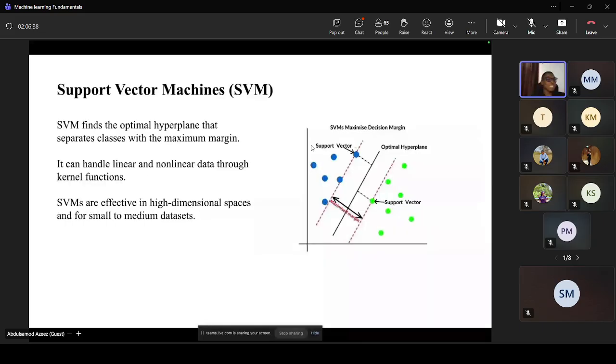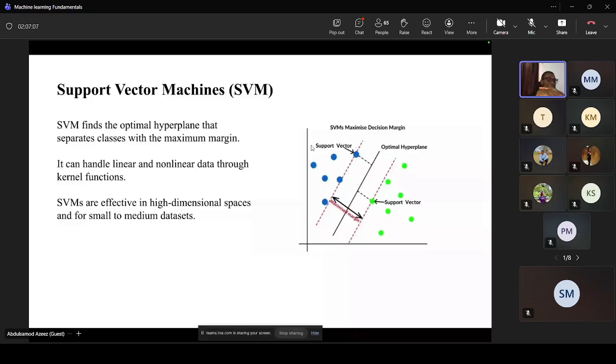So another type of model we'll be looking at is SVM, support vector machine. A support vector machine finds the optimal hyperplane that separates classes with the maximum margin. It finds the best possible line or boundary that separates different classes.